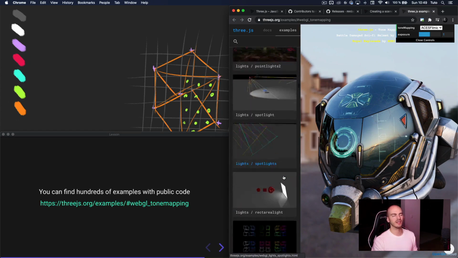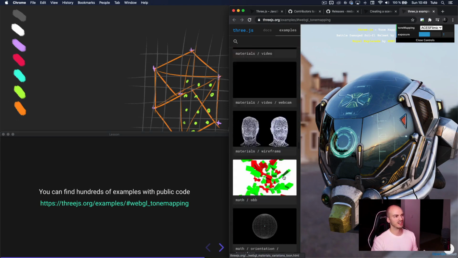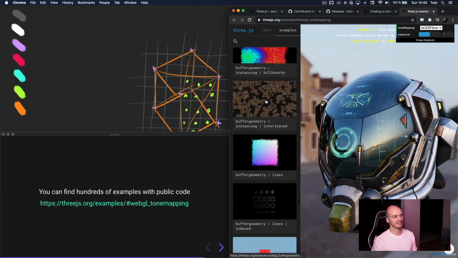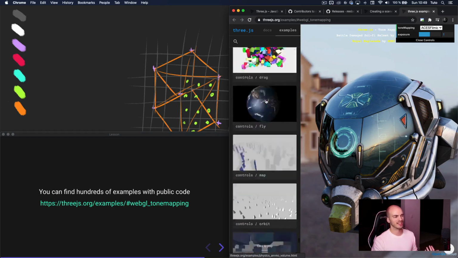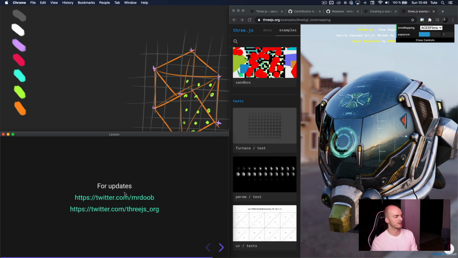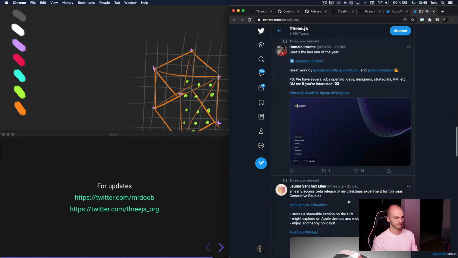So many examples. If you need to do something and you don't know how to do it, check the examples, do a search. We have the search bar right here. Look at that. I'm scrolling up as fast as I can, and it keeps going on and on. All right, so many examples. So have a look at the examples. You'll learn a lot. If you want to know about Three.js updates, new projects, stuff like that, I recommend you follow Mr. Doob. You can follow his account, but there is also a Three.js Twitter account. Follow this account, you will get a lot of updates, cool things.